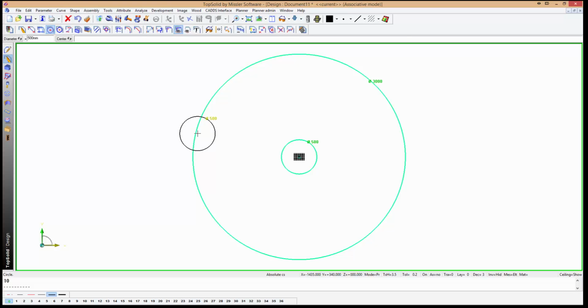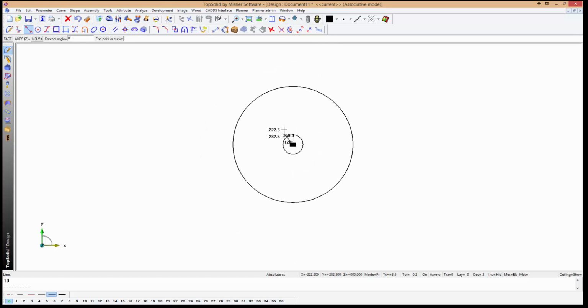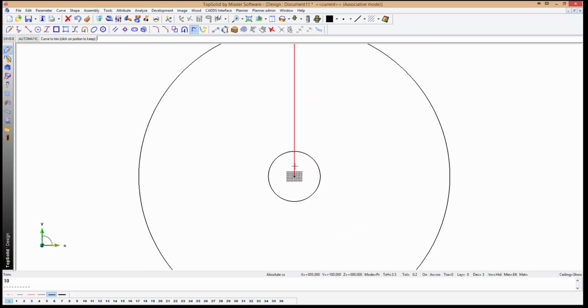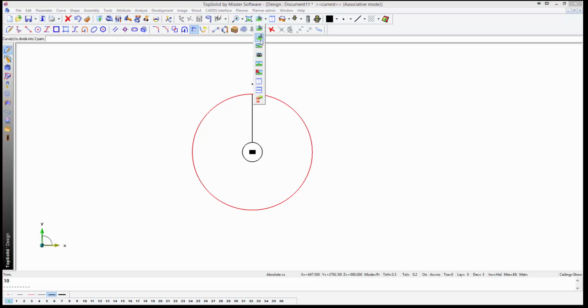Okay, so what I can do is finish up that drawing, and I'm going to create a line from, say, the center here all the way up here, and I'm just going to trim it back because I want this line to run along where my ribs are going to be. Okay, so click on this. We'll say it needs to go to here and it needs to go to here. That's it. It's as simple as that.